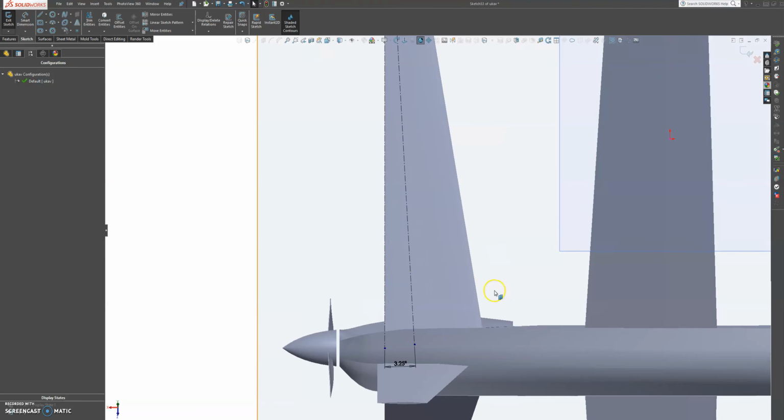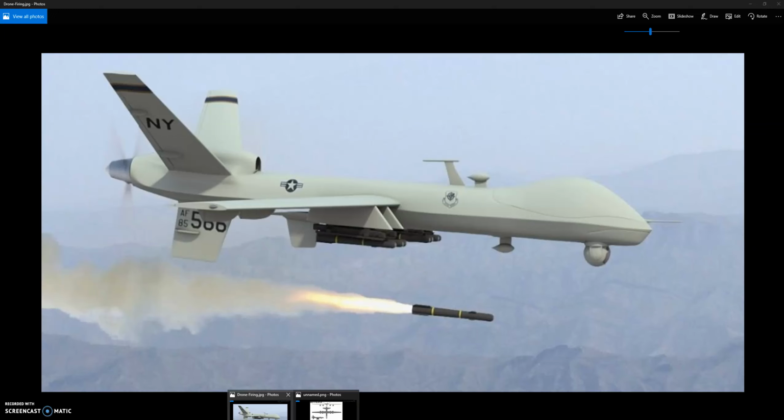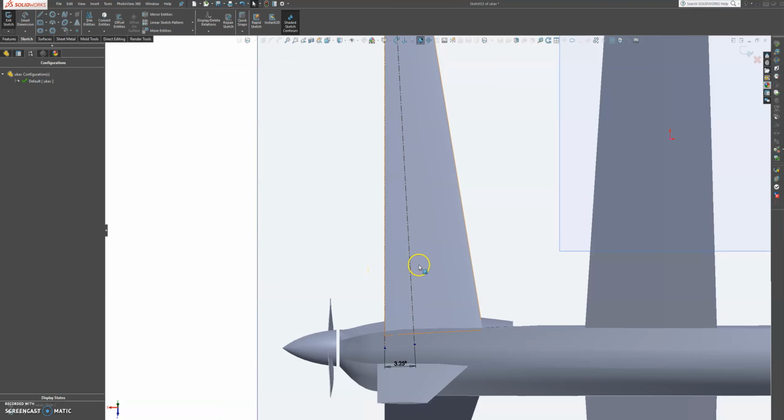Right, so what we're going to do is create a straight line, and then let's have a look at this picture again. Right, okay, so we're going to create something like an oval shape here. In that oval shape we will create a line and then a half oval shape, and that will create a surface, and then we mirror it over, and then we create that shape that we are looking for.